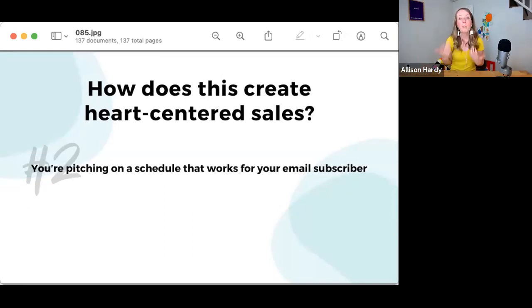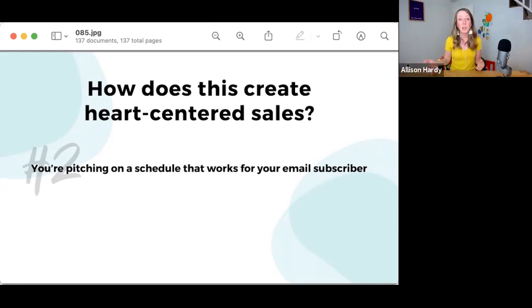It opens up the cart for them at a time that works for them. So the click is done at a time that makes sense for them and when they're actually paying attention. If you have a traditional linear funnel that doesn't have this habit-based portion in it, what could happen is that the pitch sequence starts on Thursday at midnight and it's, let's say, a 3-day open cart period.